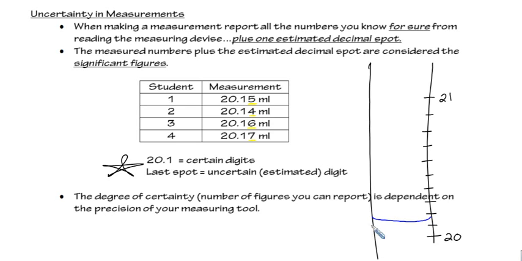Now, sometimes people will say, oh, I don't know, it was just really close, so I didn't take an estimate. Well, then estimate 0. You have to take that last spot as an estimate. What often happens is then we use these measurements in further calculations. Maybe we're doing density or molarity or something like that. We need the volume measurement. The number of figures reported in your volume measurement will determine the amount of figures you can report in your final calculated answer. Remember those sig fig rules?